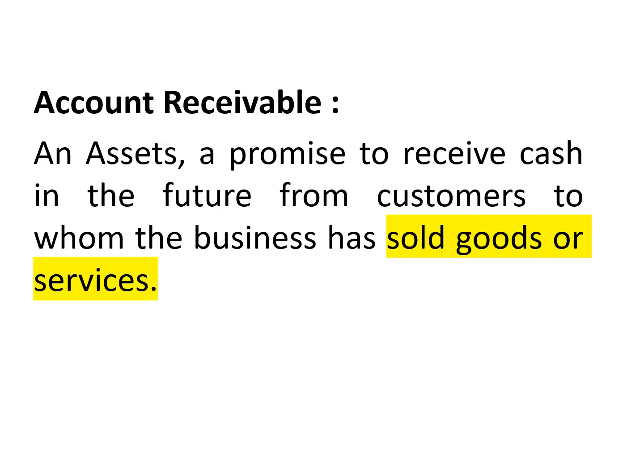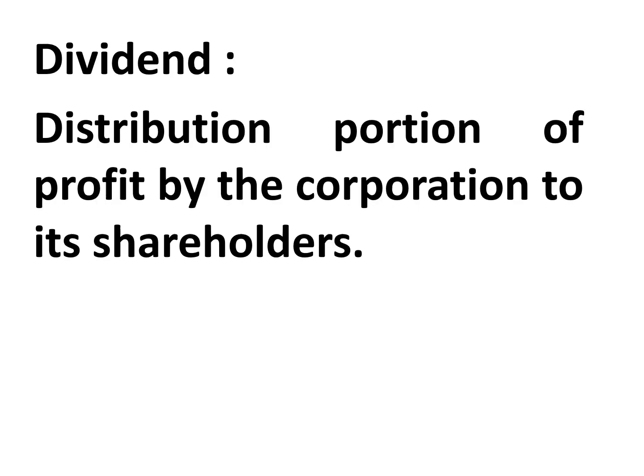Accounts receivable: an asset, a promise to receive cash in the future from customers to whom the business has sold goods or services. Accounts receivable is an asset, and definitely we will receive money in the future from our customers to whom our business has sold some goods or services. So that is known as accounts receivable.